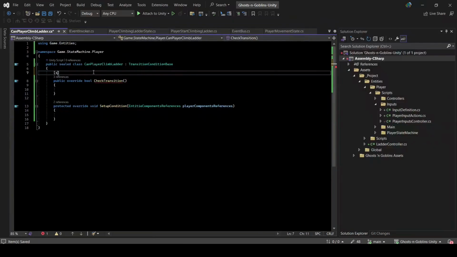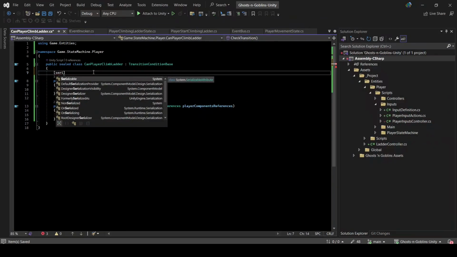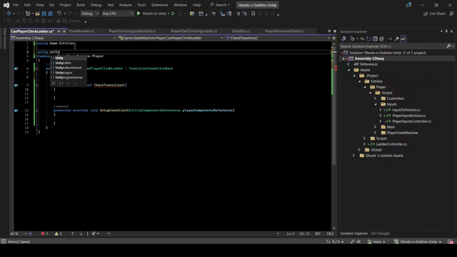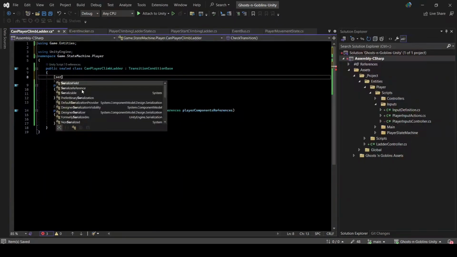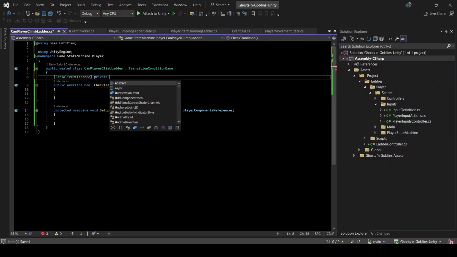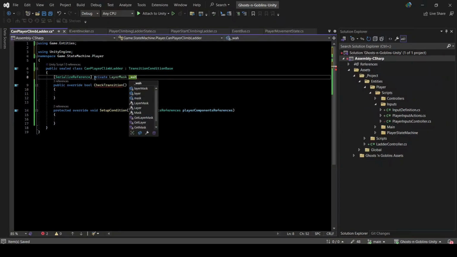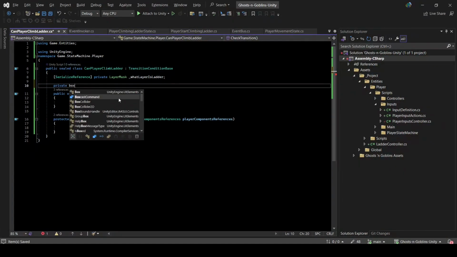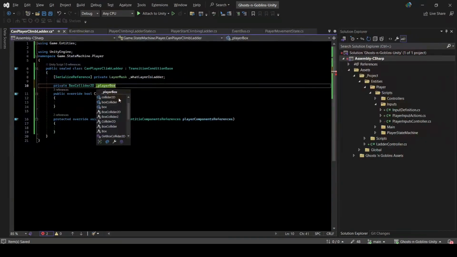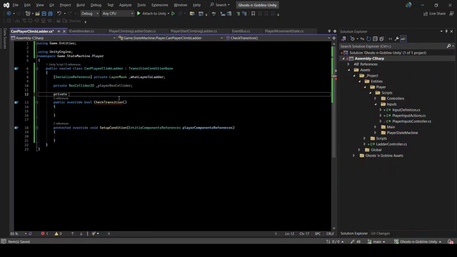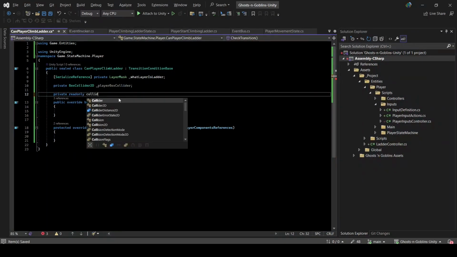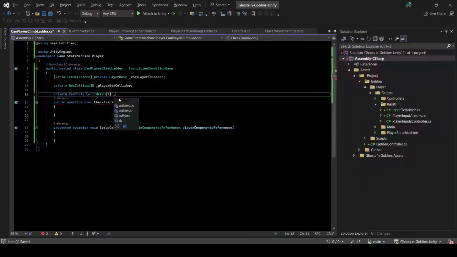So first we need to create a layer mask. Let's get it using this engine. What layer is ladder? Next, we need to get the player collider and create a read-only array of colliders, overlap hits results, for using overlap box.